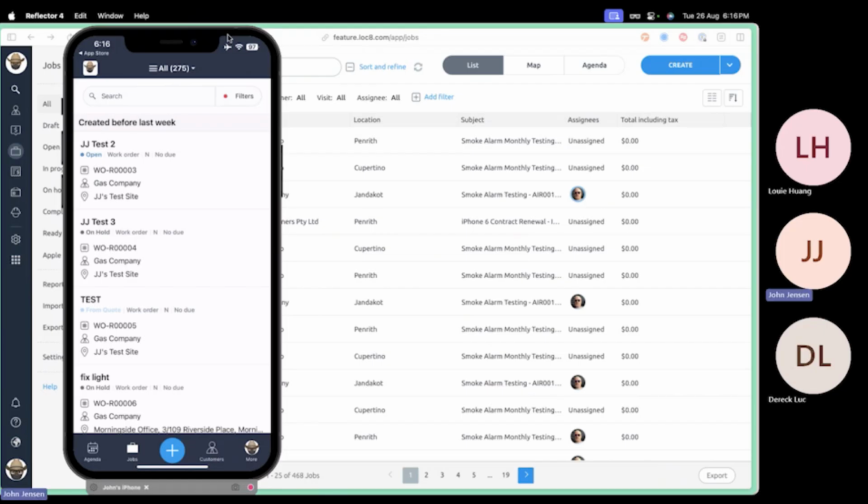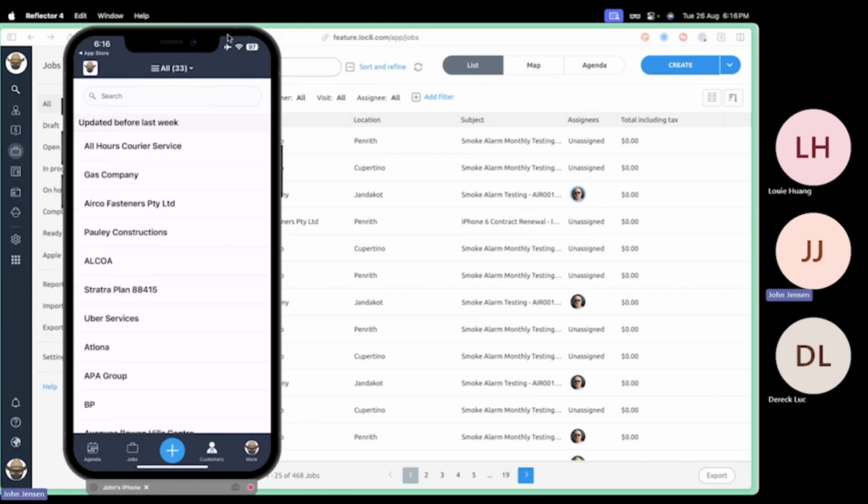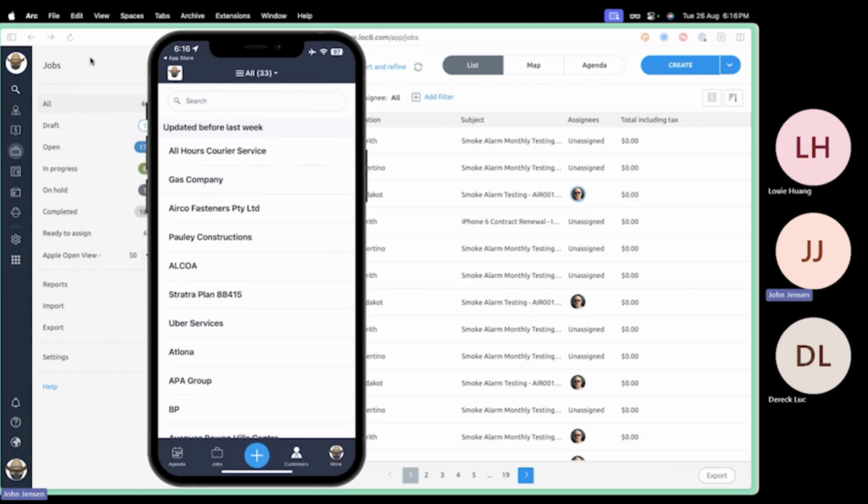The next thing I want to touch on is the customers button at the bottom there. This is hopefully exactly what it sounds like, and that is a list of customers in my Loc8 system. I should also say that the account I'm logged into in the background here has the same access rights as the account I'm logged in with on the mobile application.